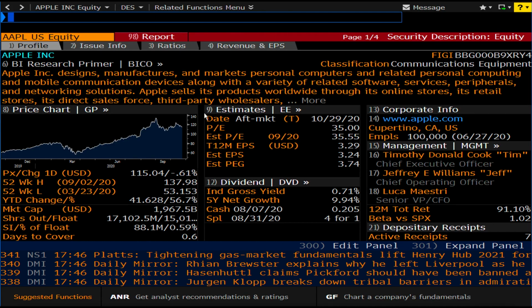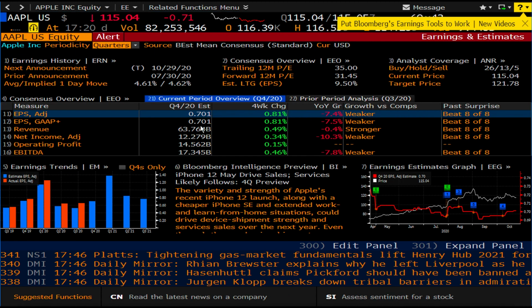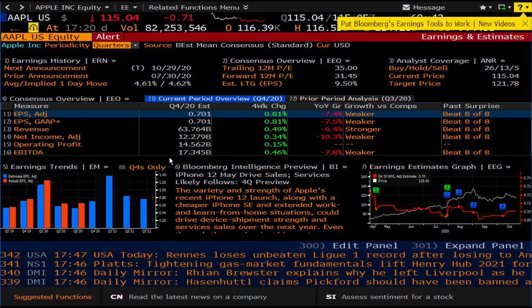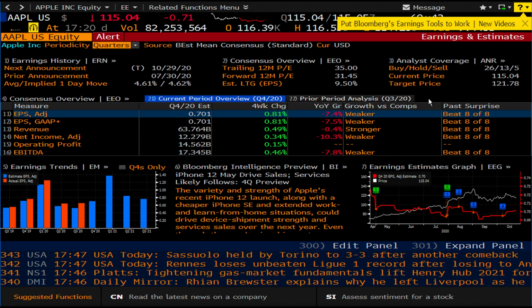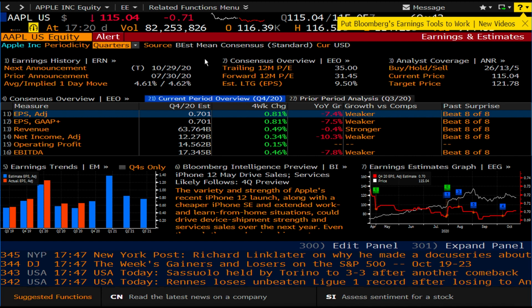And if you head back in the security description, you can also see they have earnings estimates. These are just averages of estimates from investment bankers about the future of this particular security. And you can see their buy, hold, and sell rating. So Apple has a pretty good outlook according to analysts. And you can also see their earnings trends and their expected earnings. And in the top left, you can see their next earnings call, when that's scheduled to be.